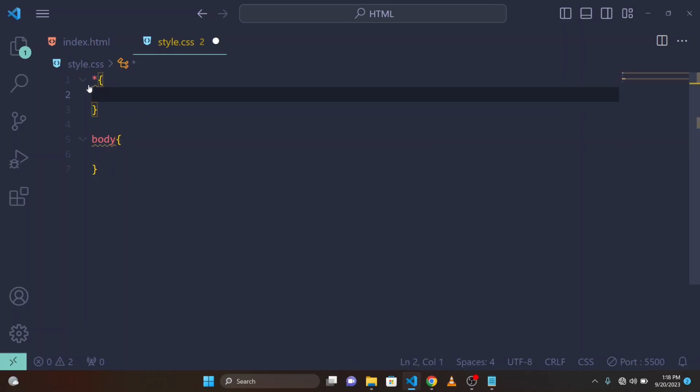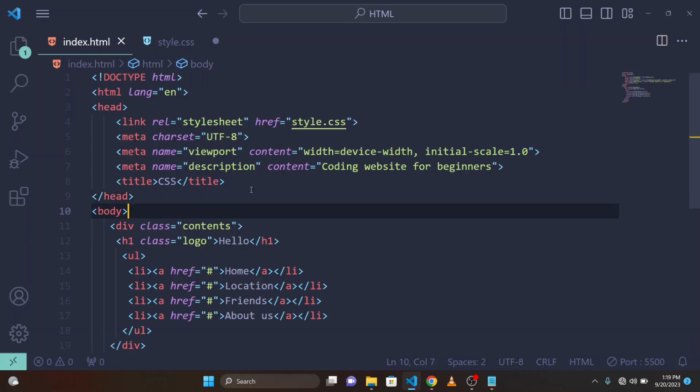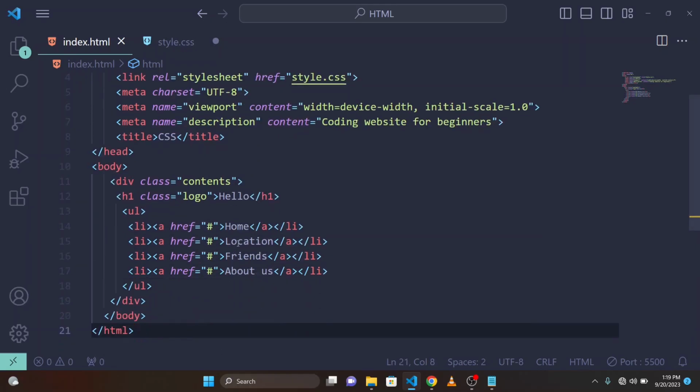So whenever you're starting with something like this, the reason why I'm not adding any styles to it is because I want to show you how you write the HTML code and how we write the CSS code and how we select the element from the HTML into the CSS. All right. Right now, I believe that you have understood what the selectors mean. The selectors mean selecting an element from the HTML page, connecting it with CSS, and styling it inside the CSS right here.